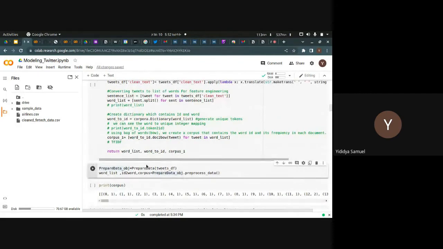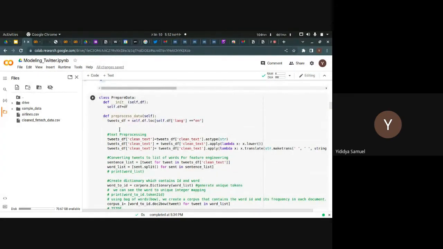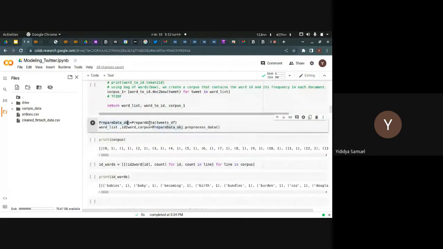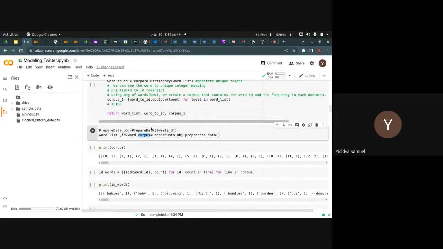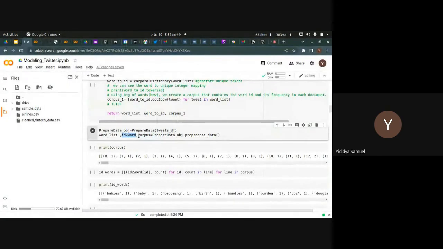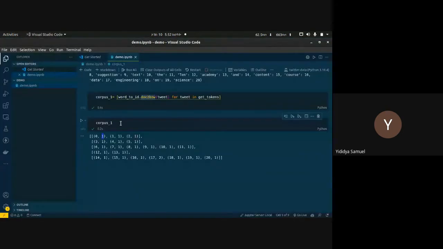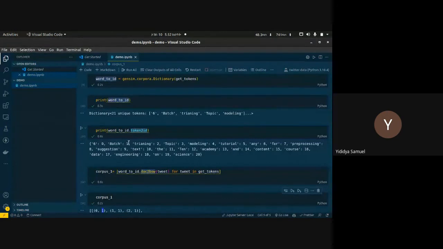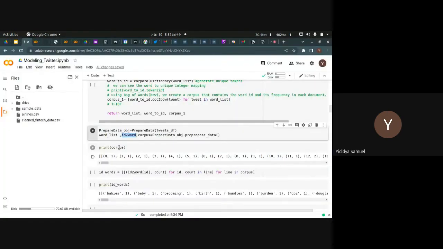And the final thing is, yes, this was a function defined in a class, a method defined in a class. So what we did was we initialized that with the TweetsDev class, with the TweetsDev text corpus, and we are finally extracting the ID to word and the corpus. We are primarily interested in the corpus and the ID to word. The corpus is the one that we found finally after using the bag of words, and the ID to word is the specific mapping of each word to the ID. So for example, 6 was mapped to 0, batch was mapped to 1, training was mapped to 2. This is what the ID to word contains, and the corpus is the final one after the bag of words is generated.